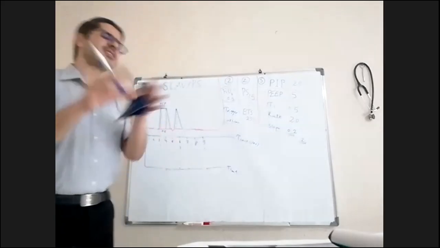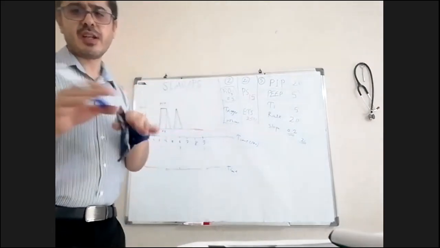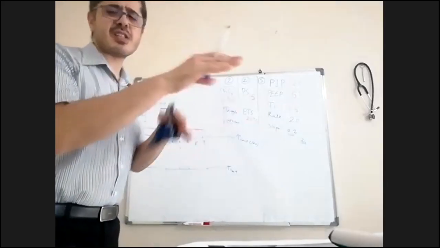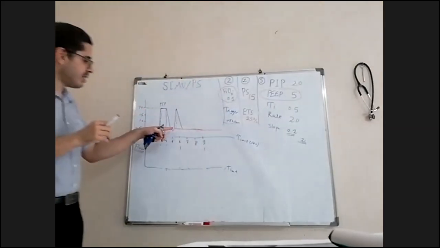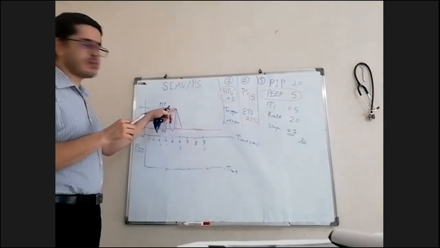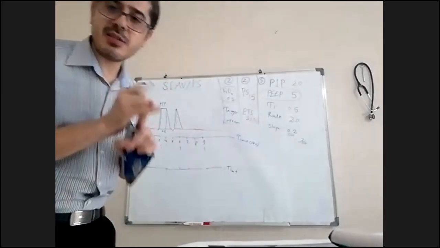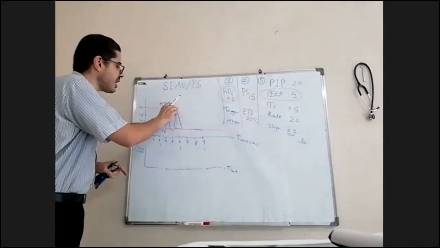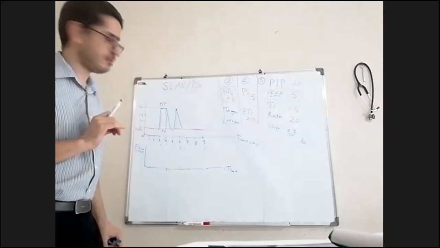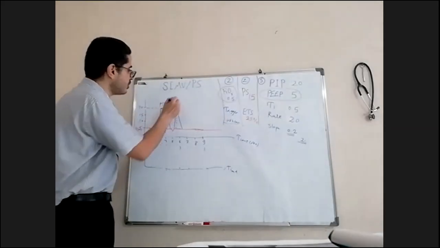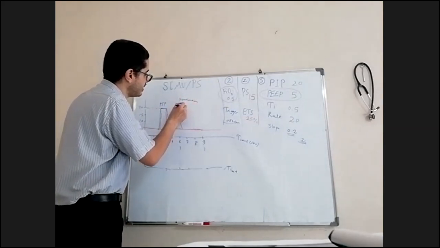You may find some differences. That's the problem, there is no consistency in the terminology. You find some machines, they call it assisted support ventilation. But as a basic, once the breathing is started by the patient and he gets pressure support only, it is spontaneous breathing. It becomes assisted breathing when the patient gets the peak respiratory pressure and the TI. When he has a flat top, that is assisted breathing. So this is spontaneous breathing.